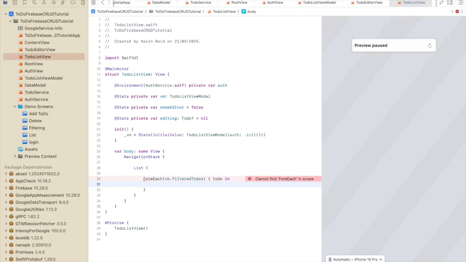So for each, I don't know why it doesn't like that for each. Let me type it again. For each.